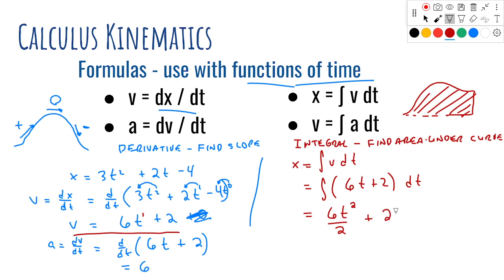I could do it here as well. This is really 2 to the 0. Bump that up to a 2. Divide by the new exponent. And then you can see that 6 divided by 2 would give me the 3t squared. That's what we had at the beginning. Right here, 2t over 1, that's just 2t. That's what we had right there. But I guess I should have done it up here. There's this negative 4 that disappeared that turned into a big 0 right there. So what we do is we add a constant of integration. There are ways to find that number, but that would be the integration, and you could find that.